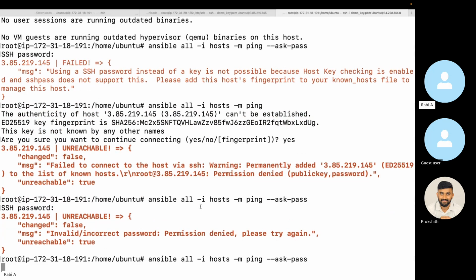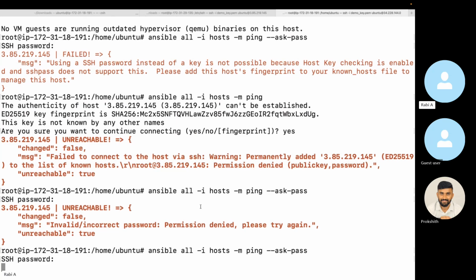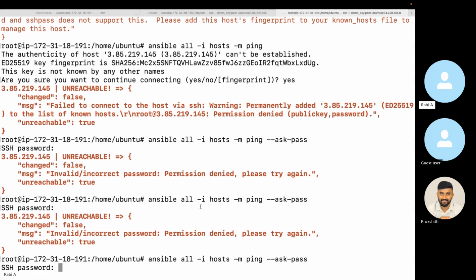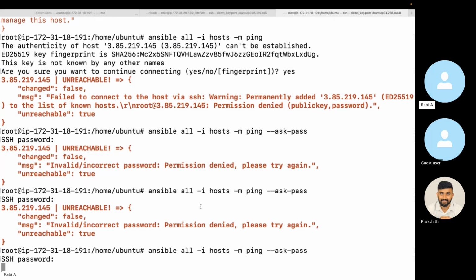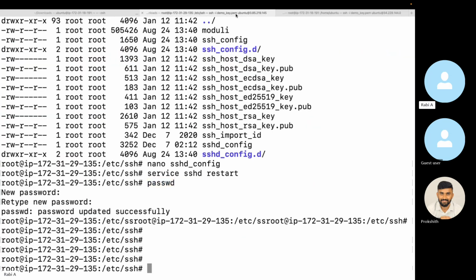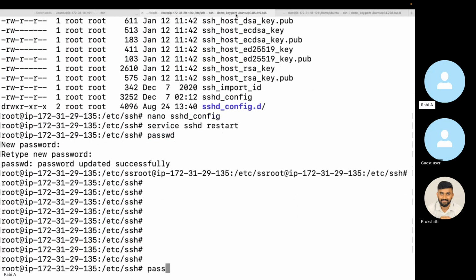Okay, invalid password. So I guess this is the password. No, okay. What's the password that I gave? Not sure what the password is.